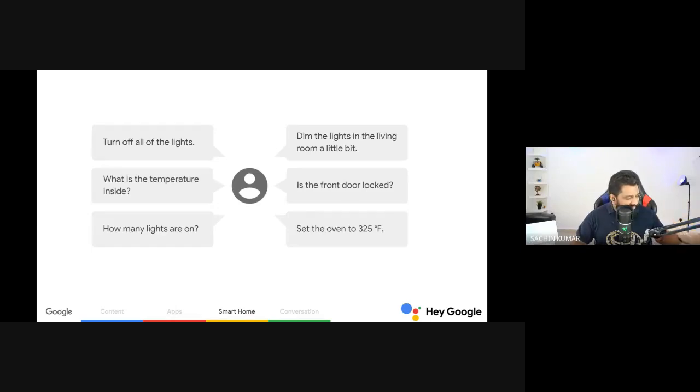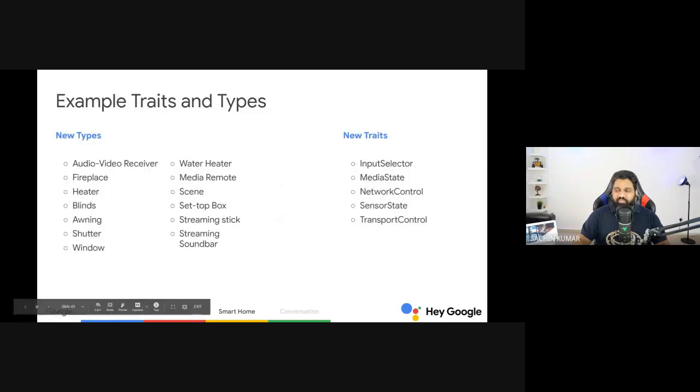Again, I have this integrated as button integration, so I can just click some of the buttons here and change the colors as well. So all of that can be done using just your voice. So here's an example of that. Okay, so let me also go back to some of the examples.